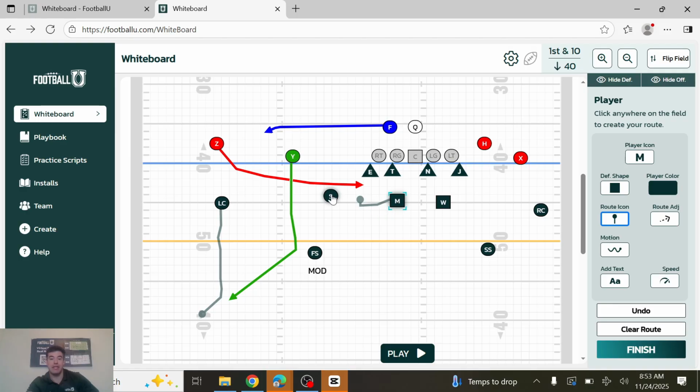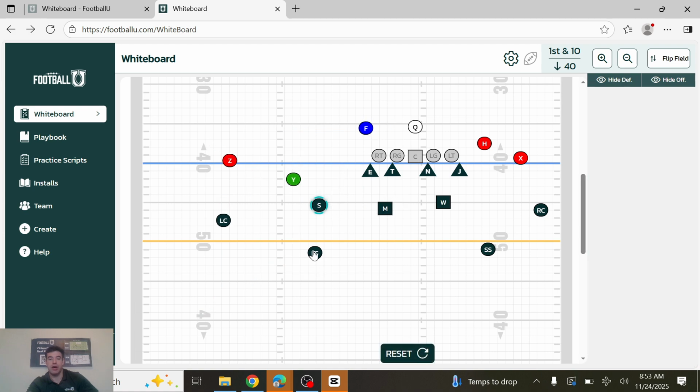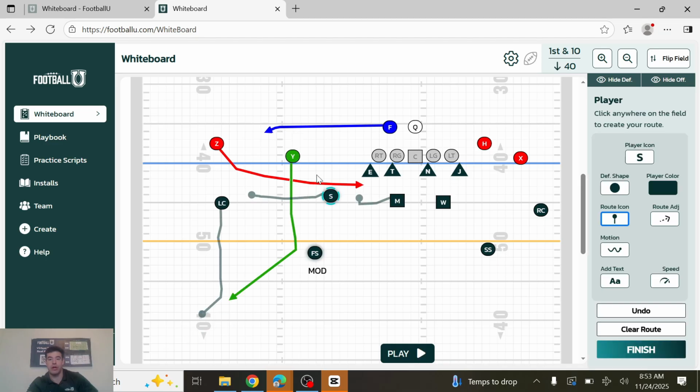So if we get any type of a concept like this, where we get 2 guys underneath and they're kind of switching out their responsibilities post snap, going from number 1 to number 3 to number 1, we can just pass that off underneath, and we still have the ability to double this corner with the safety and the corner up over the top, and we got 2 underneath guys to be able to pass off anything underneath. All right, so that is mod coverage to the field right here.